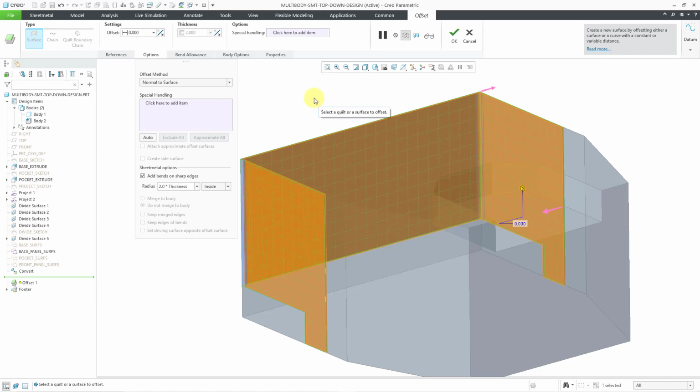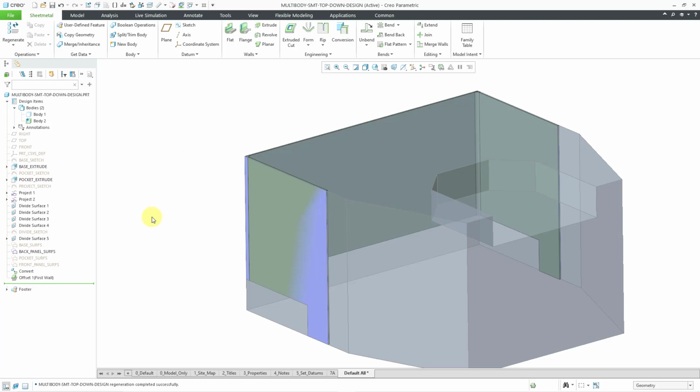I showed this in other videos on how to use the offset command in sheet metal. Right now, the thickness is grayed out because it is taking the thickness from the part properties. I'll touch on that at the end, but I'm going to show this in an entirely separate video. So this is good for the first offset wall. Let me hit the check mark in the model.